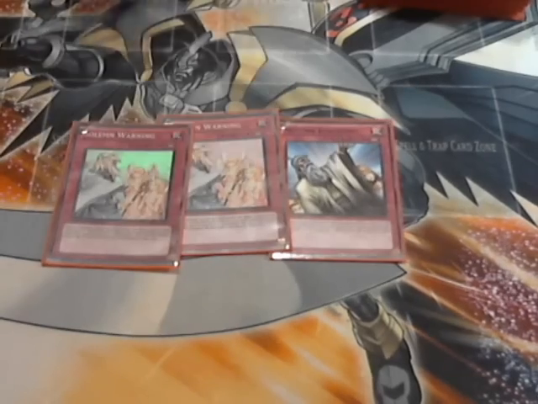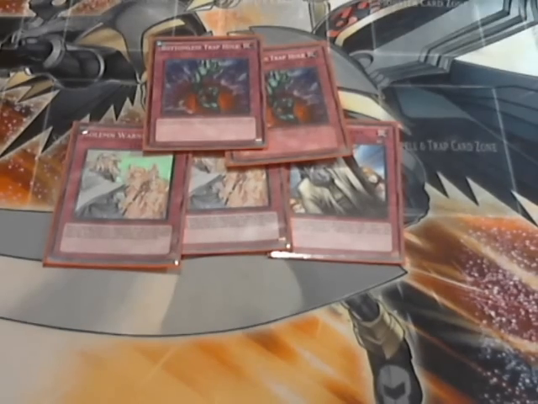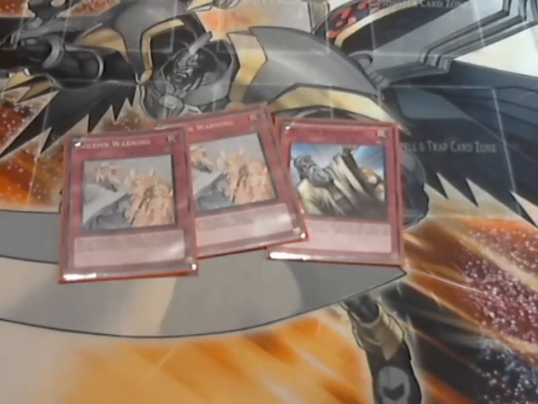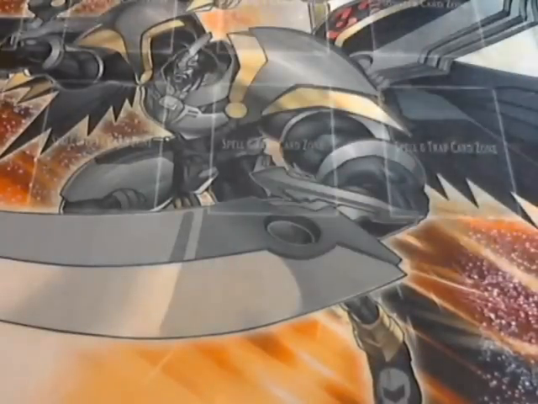Then we run, of course, Solemn Brigade. And 2 Bottomless. That's it for the main deck. 40-card main deck. Nothing over that. I find anything else is pretty dead. It's pretty inconsistent. 40 cards is pretty good.